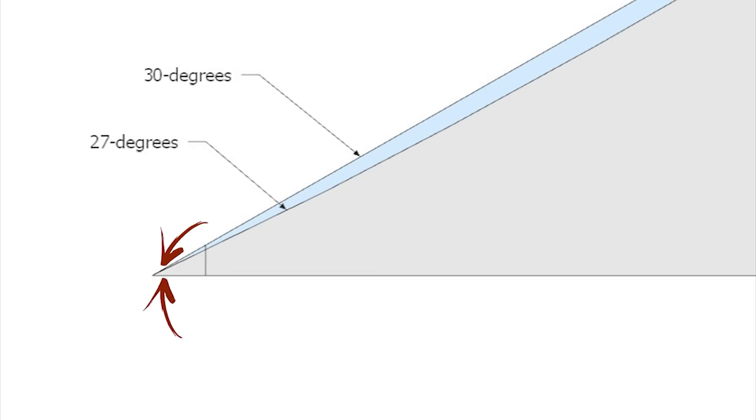Again, the blue area represents the effect of the hollow grind as compared to a flat bevel, and the vertical divider represents the 32nd of an inch at the tip where the cutting is going to occur. That tiny sliver of blue near the tip tells us that this hollow grind does change the cutting edge slightly by reducing the angle at the point from the intended 30 degrees to about 27 degrees. This also slightly thins the steel, though the percentage of that reduction becomes infinitely less the closer you get to the edge. Still, we're often told that the optimal angle for performance and durability in most woodworking tools is around 30 degrees, and 27 isn't 30.